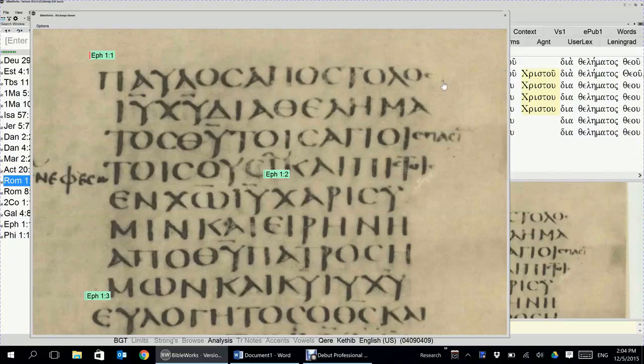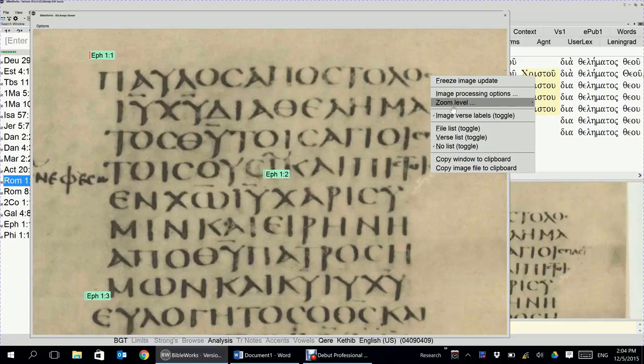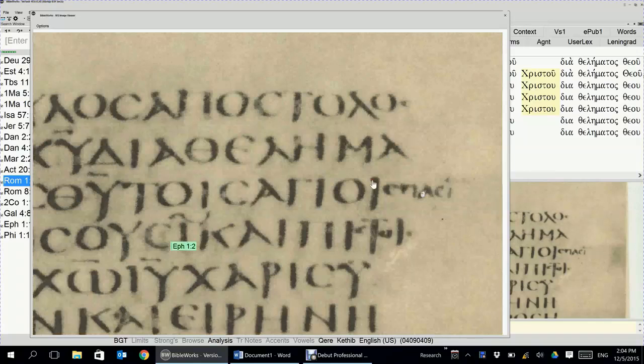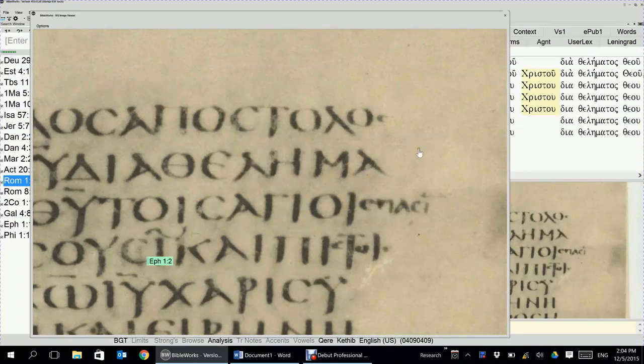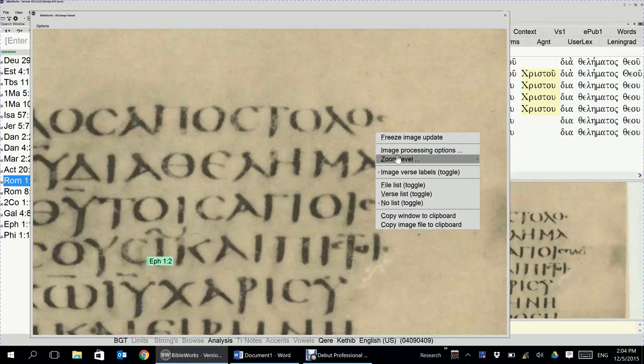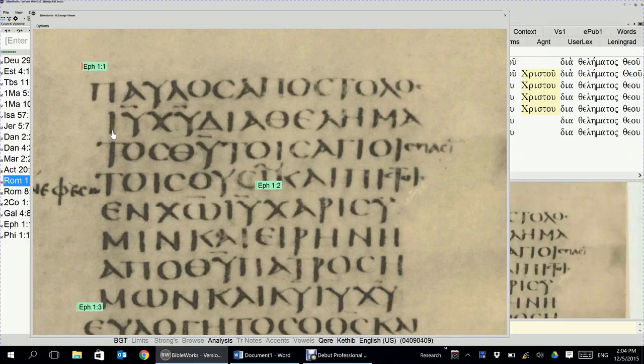and then right here it looks to me like the scribe maybe forgot it and the second hand adds it in, or we'll zoom in here, or he just ran out of room. I'm not sure why, but he adds this tiny little lunar sigma there. So Paulos apostolos. And then right here, iota upsilon with a line over it. And that stands for Yesu, of Jesus. And the line over it shows that it's a shortening, an abbreviation. And it's got the iota to show that it's Jesus, and then the upsilon to show it's in the genitive case. So Yesu, and the same thing here with Christu, the chi to show it's Christ, and the upsilon, the line over it to show that then it's in the genitive case.